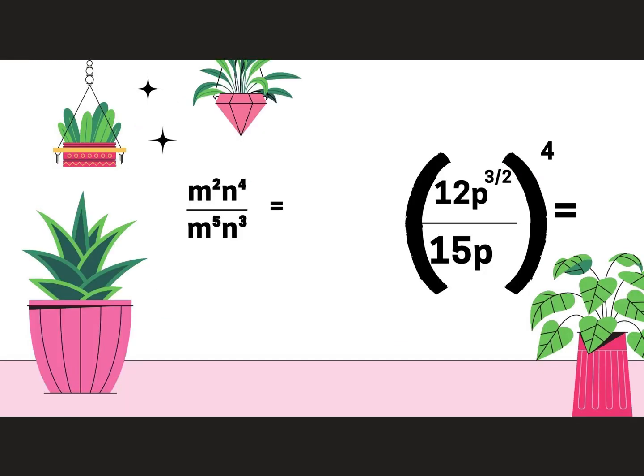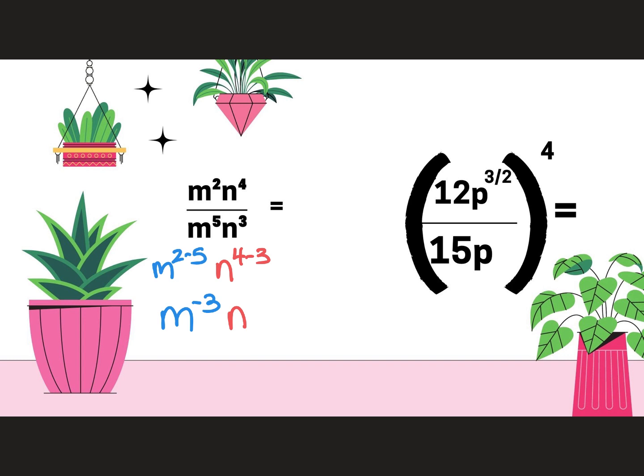On this problem, we're still using the quotient rule. Okay, let's look at our base m. I have m, 2 minus 5. And then I'll look at my base n, 4 minus 3. And I'll simplify. So my m power, 2 minus 5, is -3. My n power, 4 minus 3, is 1. You do not need to put that exponent of 1. Okay? Now, do not leave your answer this way.